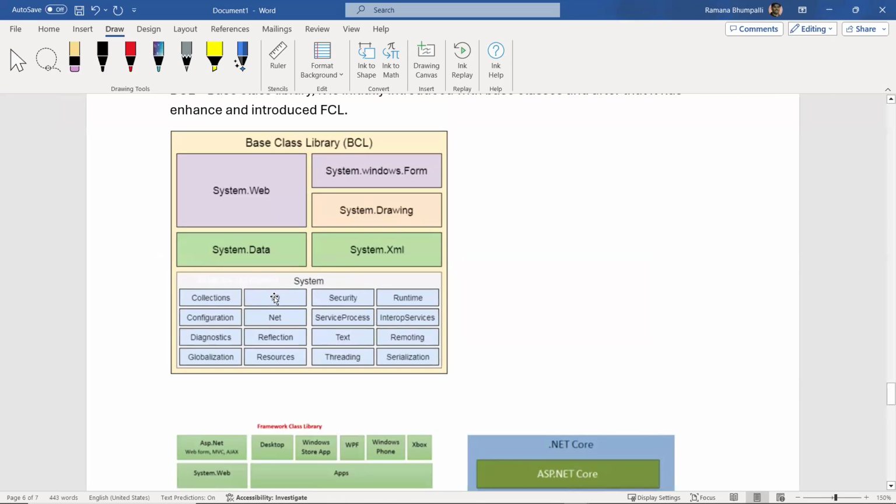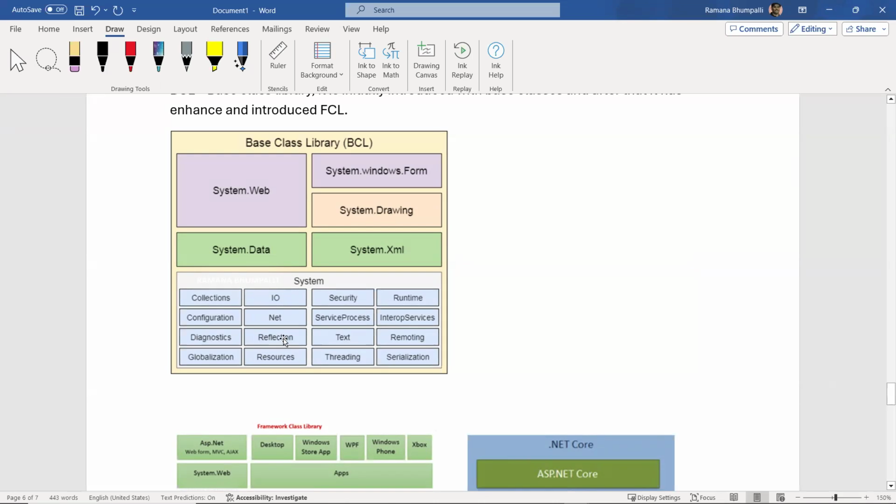Look at this, IO basically has input output stream operations, and this interop services, or rather the services process, contains web APIs, web services, and RESTful services. Reflection and diagnostics have libraries for reflection, like reading of methods and properties.